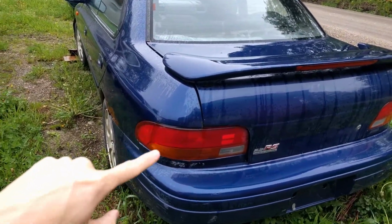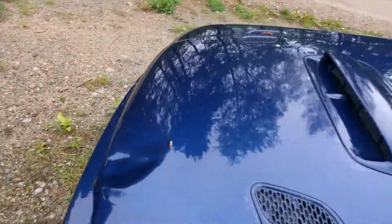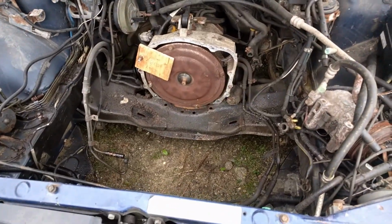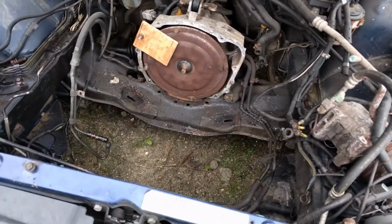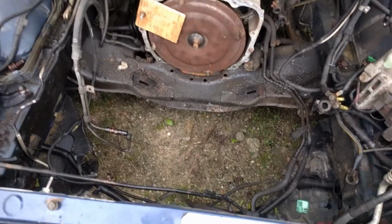Just every place that a Subaru likes to rust, and the trunk's been a little bit tweaked. I actually gave him that taillight because it needed to be replaced. But it is a 2.5 RS. Unfortunately, it's an auto, which is the first major hit for this car to me, other than maybe that major hit. And then, ta-da! Unfortunately, he took the engine out to use it in one of his Outbacks, I think. So that's why, in a way, it would make a perfect project, because an H6 just wants to go in there. But the car itself is pretty rough.